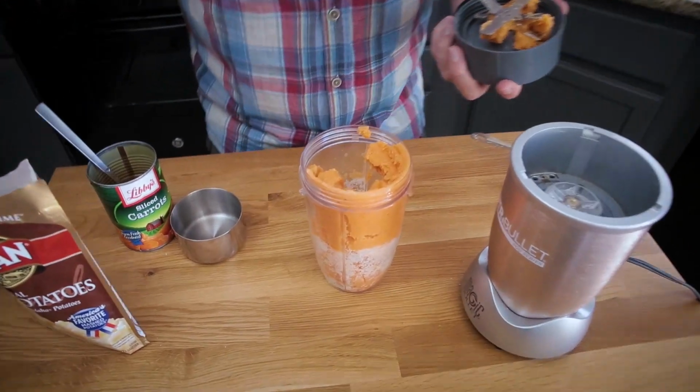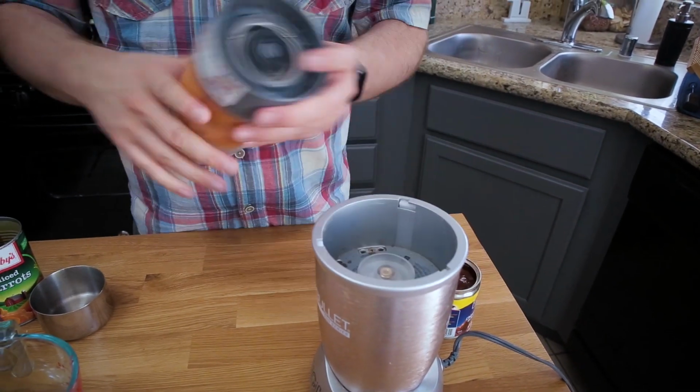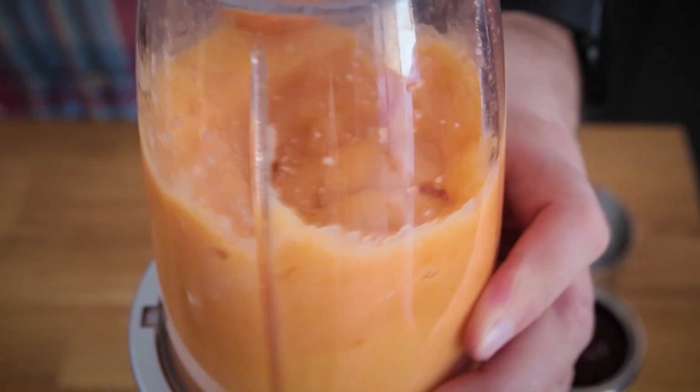After about a second on the blender there, I realized there's not enough water at all. So I'm just gonna free pour maybe about a half cup more in there. If I end up having it too thin, I can always just put it on the stove and thicken it that way. All right, let's try this again. Still too thick. Smells like baby food. I mean, I guess it kind of is, right? Blended potatoes and carrots. We're still way too thick. Still working through the sauce.